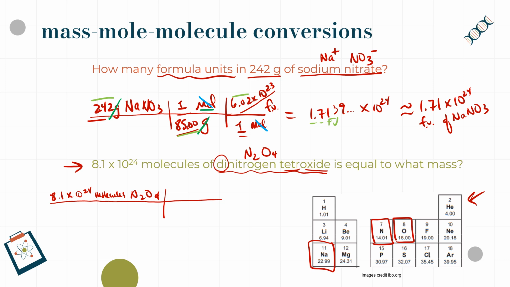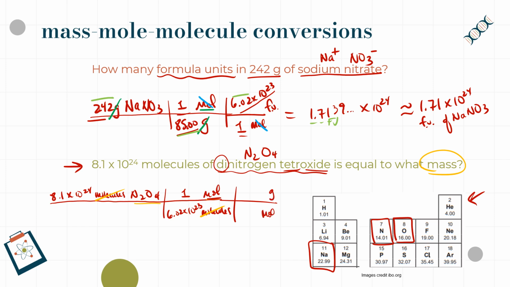We're going to convert that into moles first, because I do know from Avogadro's number how many molecules in a mole. We're going to put molecules on the bottom. That says molecules. We're going to put mole on the top. I know that there are 6.02 times 10 to the 23rd molecules in a mole. So here we have joyfully canceled out molecules top and bottom. I now have moles of dinitrogen tetroxide, but I want to turn it into mass. That's grams. So I'm going to take those moles, put moles on the bottom, put grams on the top.